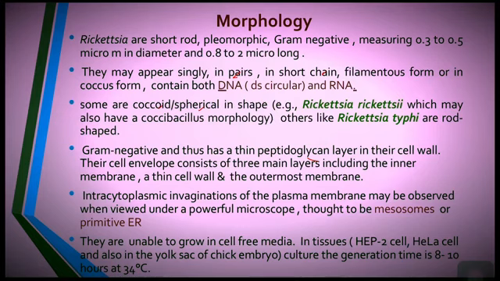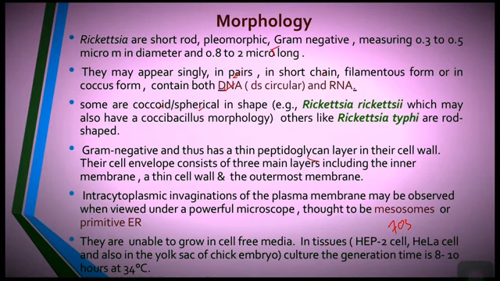They appear to be gram-negative, and the size is 0.3 to 0.5 micrometers in diameter and 0.8 to 2 micrometers long. There are invaginations in the cell membrane that appear to be mesosomes, or are thought to be the primitive endoplasmic reticulum. Another feature is that the rickettsial plasma membrane contains carrier-mediated transport systems, so the host nutrients and enzymes are absorbed directly and can be utilized. Like bacteria, the cytoplasm contains 70S ribosomes, RNA and DNA. The DNA here is a double-stranded circular DNA.